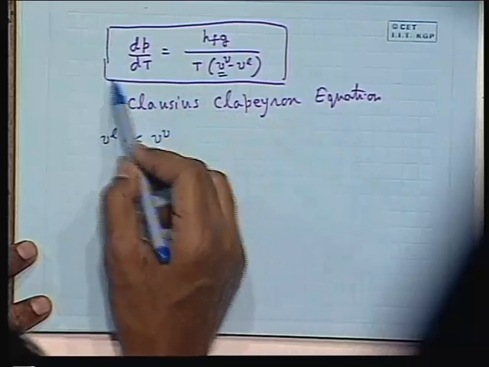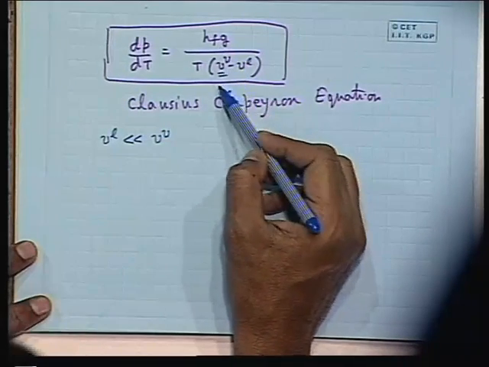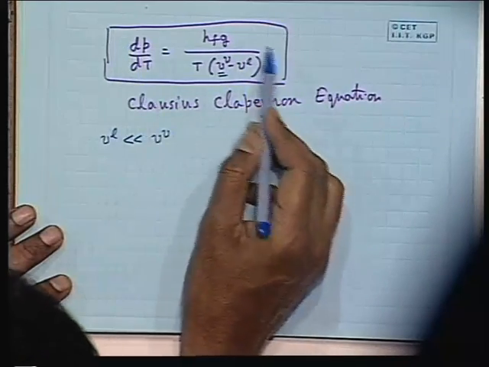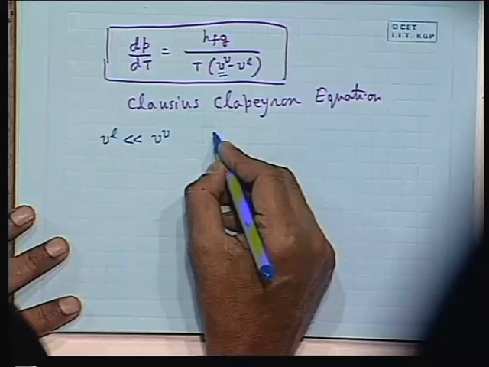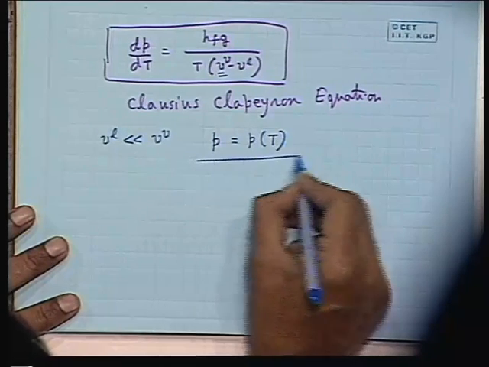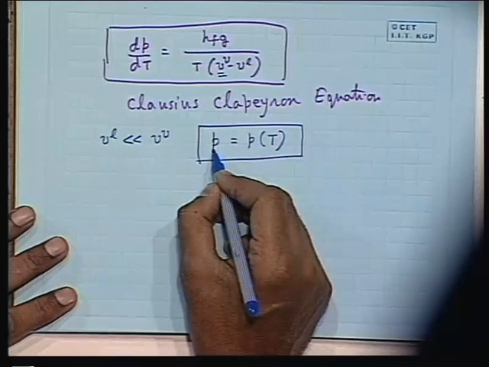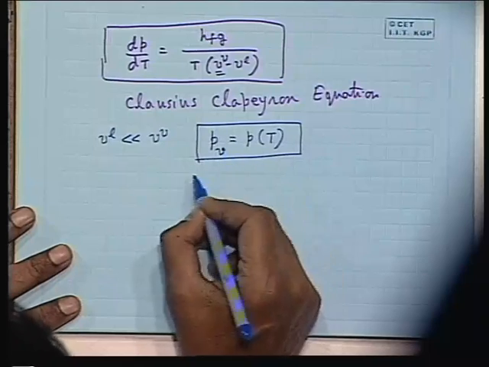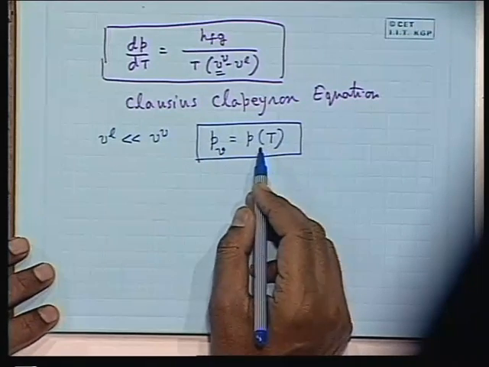So until and unless we know the functional relationship of hfg and VV with temperature or pressure, we cannot integrate it. So therefore this equation can be integrated provided we know this variation. Usually these variations are given in terms of empirical equations so that one can integrate this equation and express an explicit functional relationship of P with respect to temperature. That means this is the relationship of the saturation pressure corresponding to the saturation temperature. This pressure is sometimes known as vapor pressure. So it is the vapor pressure versus temperature relation. Sometimes we say colloquially, what is the vapor pressure temperature relation, meaning what is the relationship between the saturation pressure and its corresponding saturation temperature at which a phase change takes place.